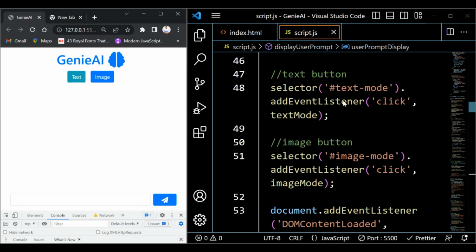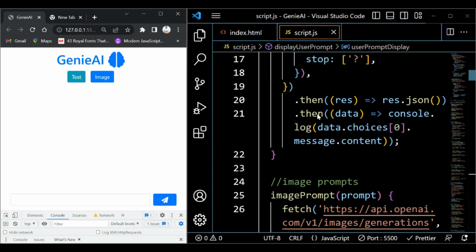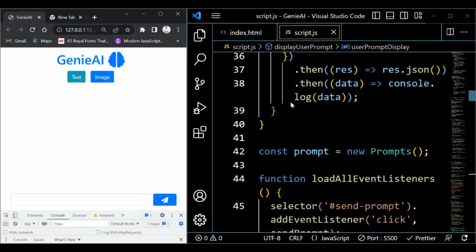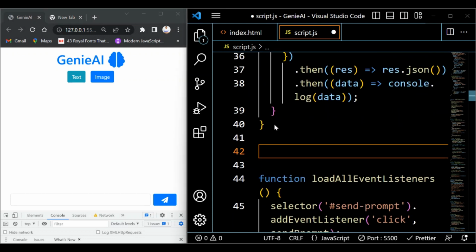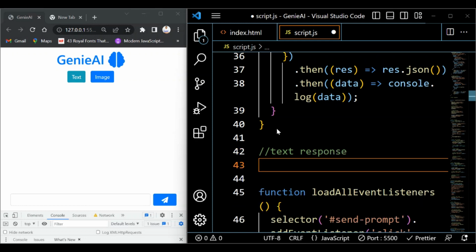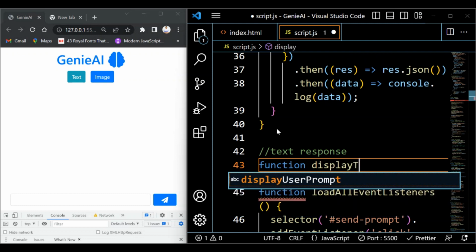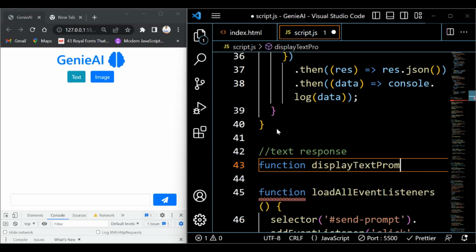So what I'm going to do, I'm going to come here above our event listener and get rid of this. Right under the image prompt, I'm just going to put a comment here, text response, and I'm going to say function display text prompt.